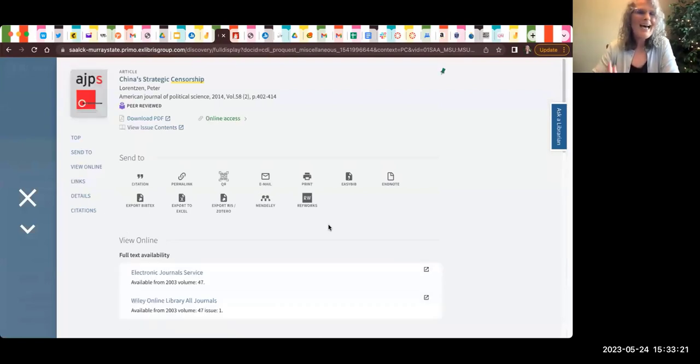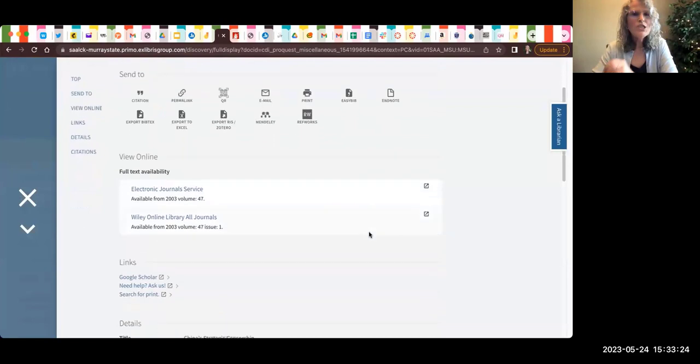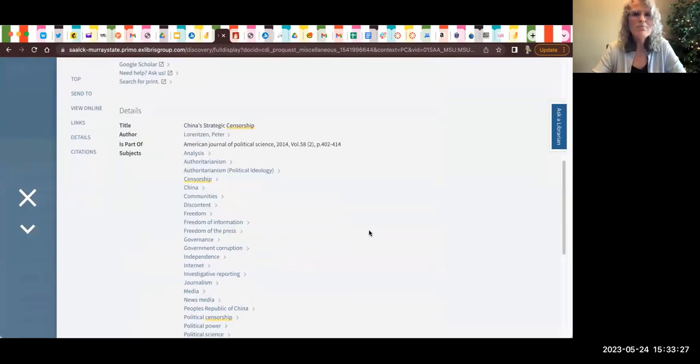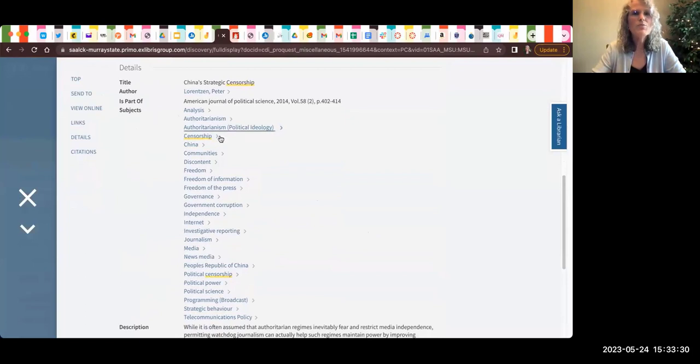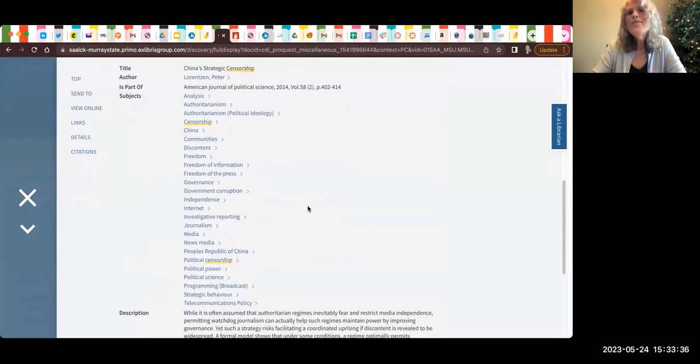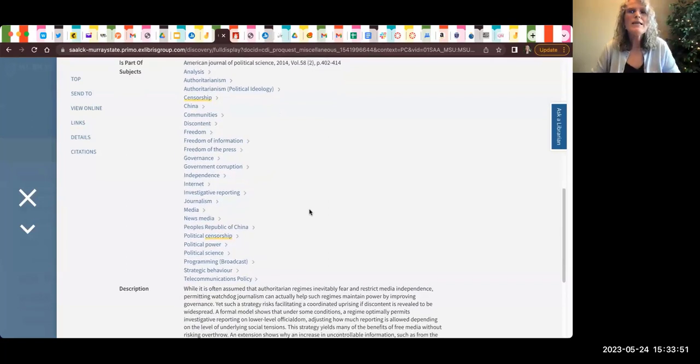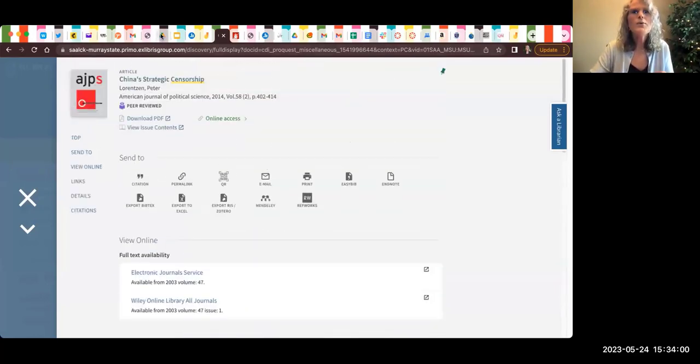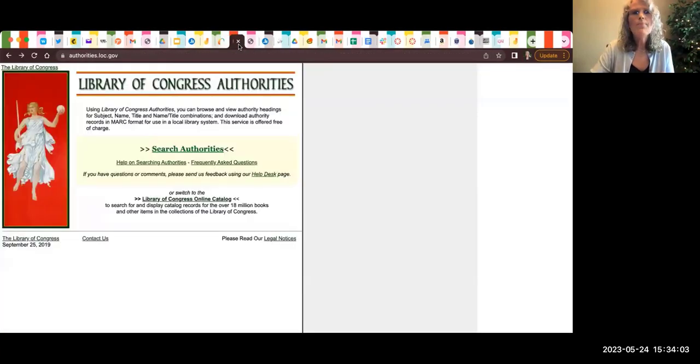And so what I did, that I know Professor Thompson touched on it, but what I wanted to do to make that connection more to the metadata was we go under the subject list, where this article is part of these subjects here. And that gave them an idea, hopefully. I know in one particular instance on another topic, it did for this student. I said, even some of this can be considered what we would call metadata. But if you're really wanting to see how it's more structured, more official, then we're going to turn to the Library of Congress authorities.